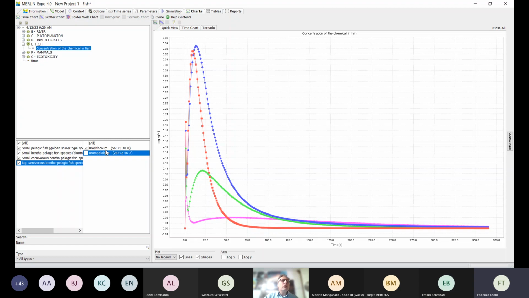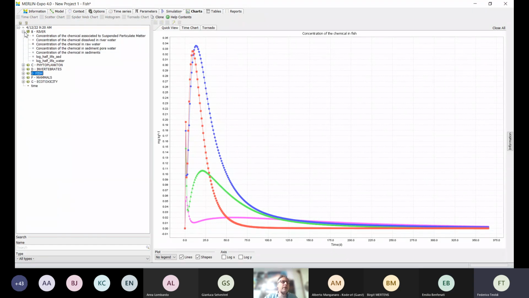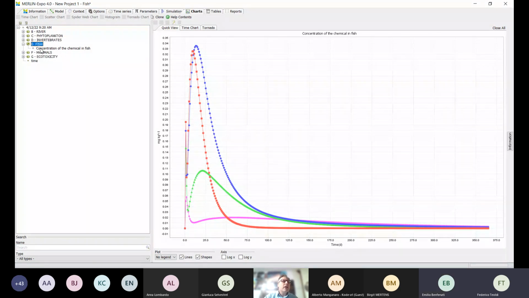If you want to change something in your simulation, you can here create an archive. For example, here test 1, and I can change one parameter value or one value for time series.